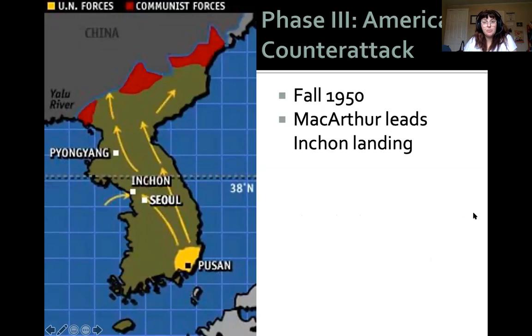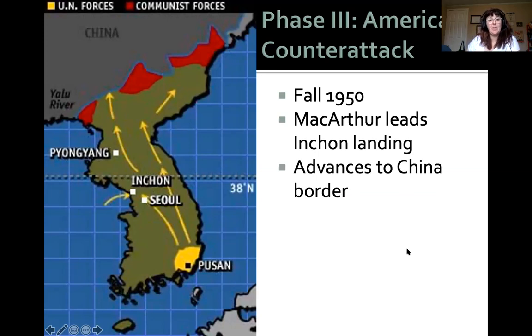General Douglas MacArthur, you might remember from World War II, was a very famous general. He had essentially taken over control of Japan after winning in the Pacific. He leads an amphibious invasion at this city called Incheon, which is near Seoul, the capital of South Korea, and which they use as a landing point to push into North Korea, right? So they push out from both Pusan here and Incheon here into North Korea. And the UN and US forces managed to push North Korea all the way back to the Chinese border, which is the Yalu River up here.